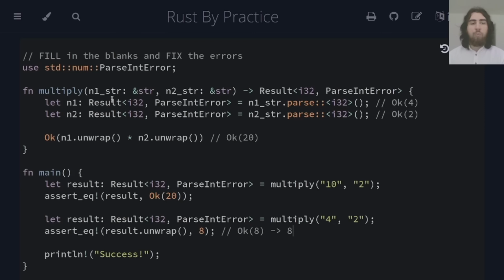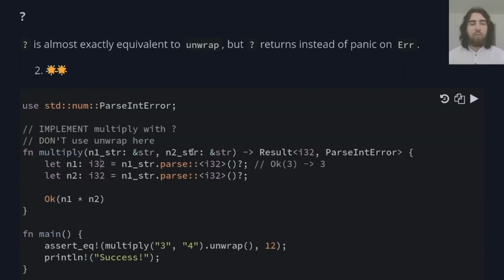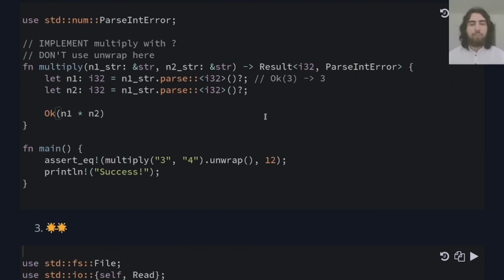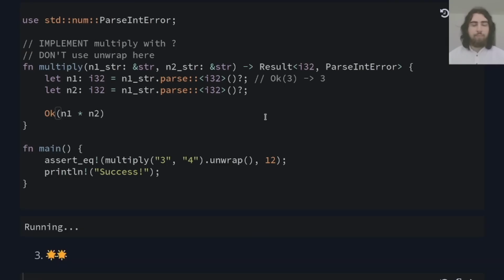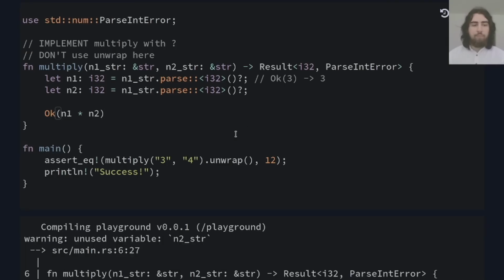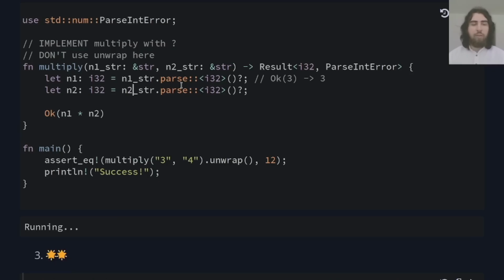While over here we had to unwrap because these held result types. You have to remember that. Let's see. And of course I have to change that over here, typo, and this is compiling.